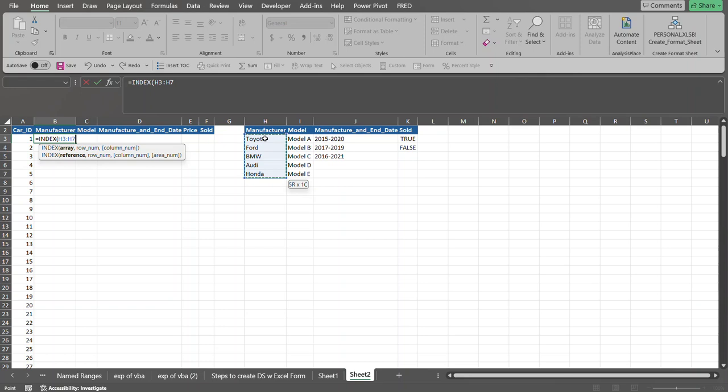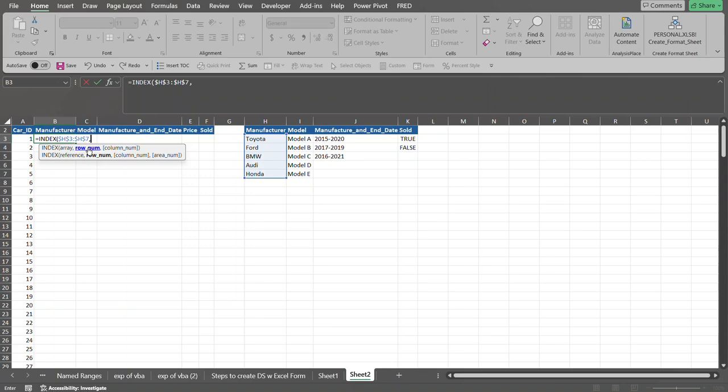So when we copy this formula down, it all automatically selects from this range over here. So we're going to press F4 to make the formula absolute, comma. Now the row number. We're going to just use the row number argument for this index function here. We're going to bypass the column number because that's optional.